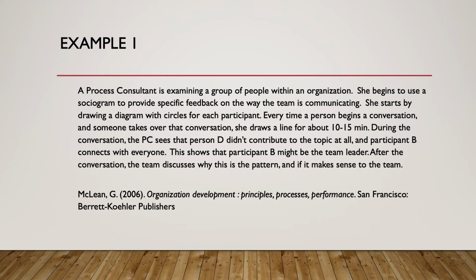During the conversation, the process consultant sees that person D didn't contribute to the topic at all, and participant B connects with everyone. This shows her that participant B might be the team leader. After the group is finished with their discussion, the team comes together to talk about why this is the pattern and if it makes sense to the team. This process consultation ends with the team understanding their roles and how to communicate amongst the group.